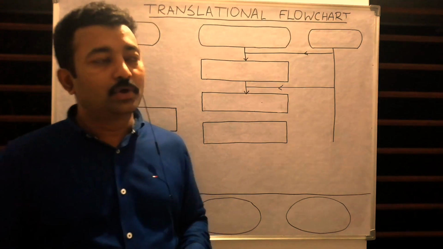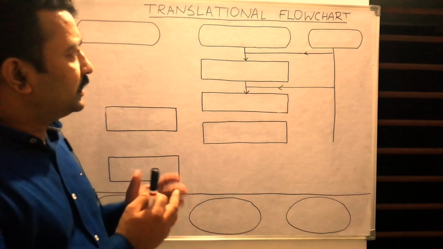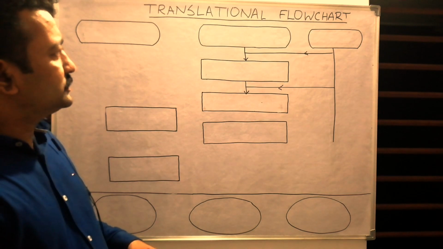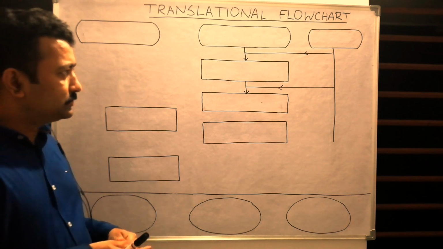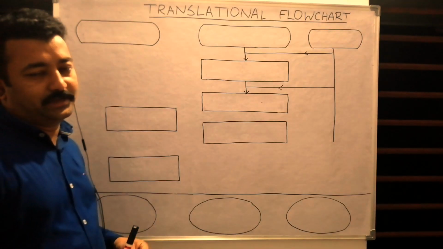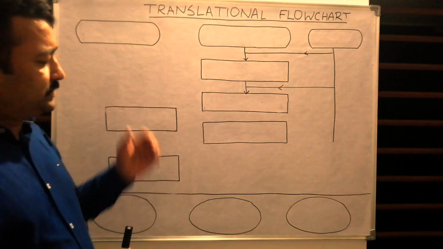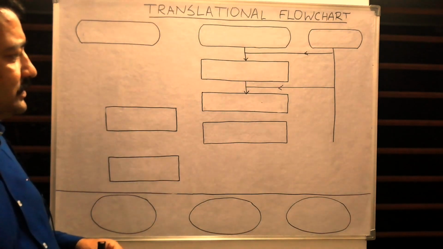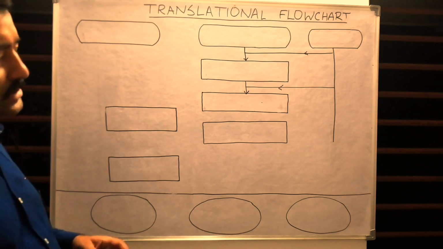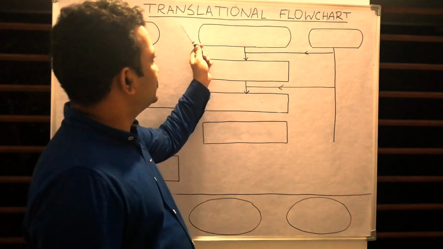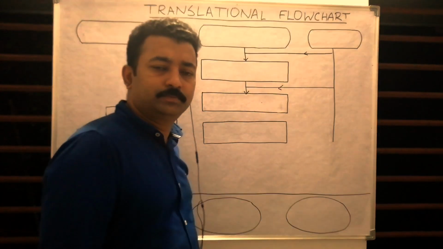In this session, we will have a good look at what we are going to see, as well as what we have learned earlier. Like you can see on the board, it is in the format of a flowchart. As I have written on the board, this is a translational flowchart.